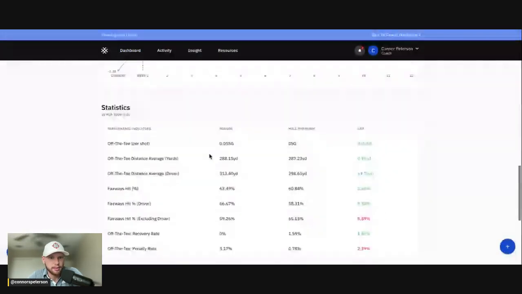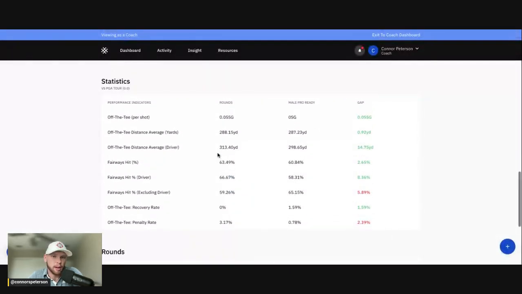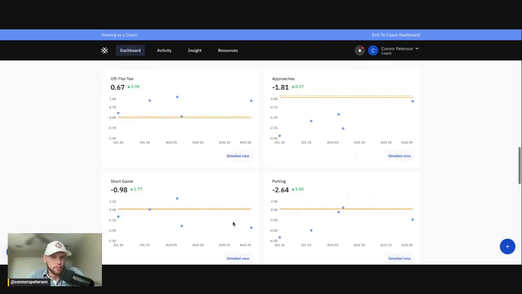So off the tee, a lot of you guys might be thinking, oh, well, we care about how often we hit the fairway. That's kind of irrelevant because your shot pattern is going to be so large with the driver. It doesn't really matter whether or not you're going to hit the fairway every single time. That's not realistic. But what we do want to keep an eye on is penalty rate. And so that's going to cost you a shot if you hit it in a hazard, hit it out of bounds. So that's something you just want to be aware of. If your penalty rate is like 10, that's not going to work. A tour player, it's going to be pretty dang close to 0. So that is the first number we want to keep an eye on.